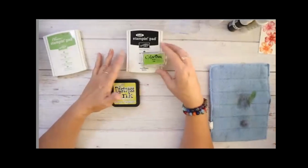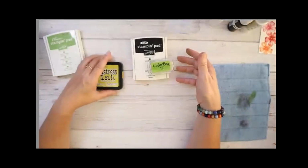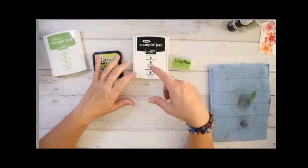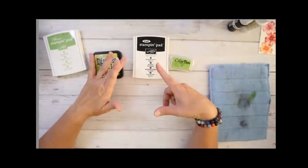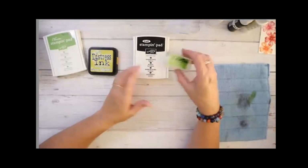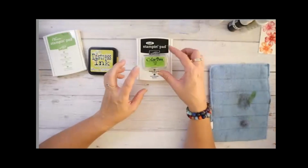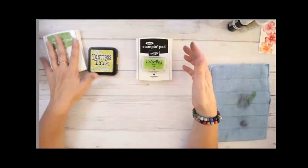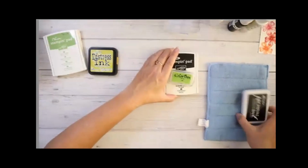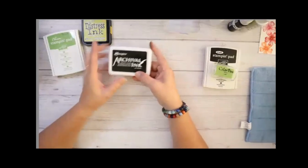So this is great when you're wanting to use it on colored cardstock. I would not be able to put a white water-based dye ink on top of black cardstock and be able to see it, whereas you can with this. Now, not all colors work well, but usually you can see that versus if you were using the dye-based. Now, another one that is dye-based but is not water soluble is the permanent waterproof archival ink.